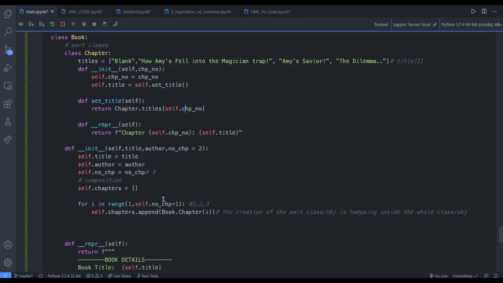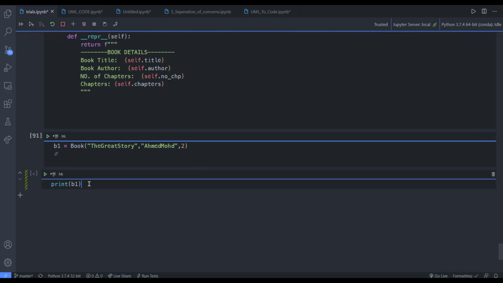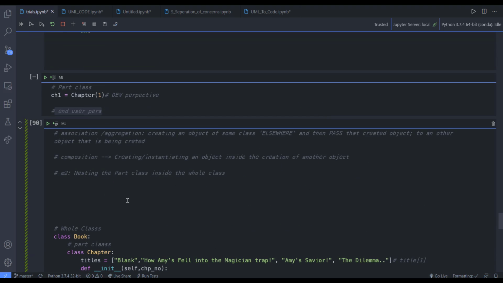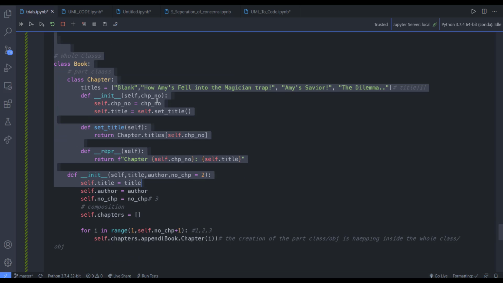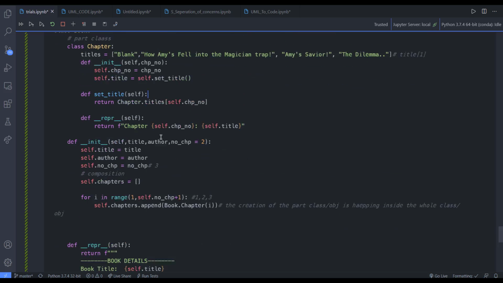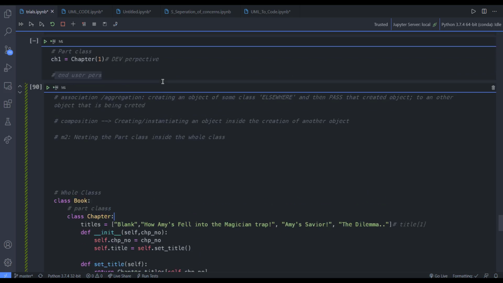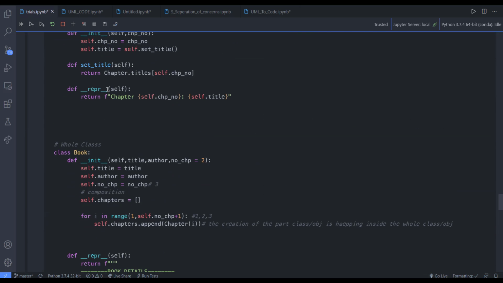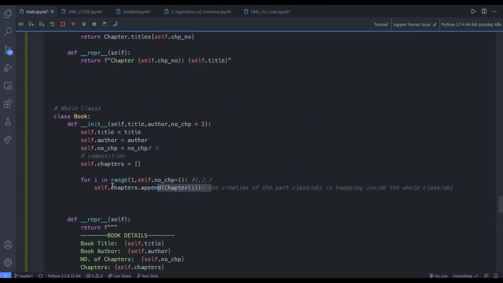Okay, do you have any other thing? I think that's it. If we run this, you should have the same exact result. There's no difference, right? So you have the two methods. My point of view is that this is the absolute implementation of composition. Okay, you can never access the chapter class in this way because it's nested inside the whole, right? But from a conventional way of doing things, and to make life easier for you and your team members, you can just define them separately, but just make sure that the creation of one happens inside the other.